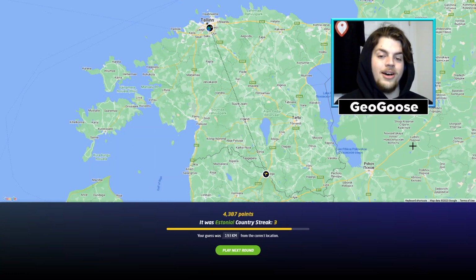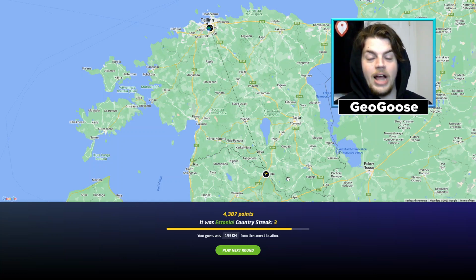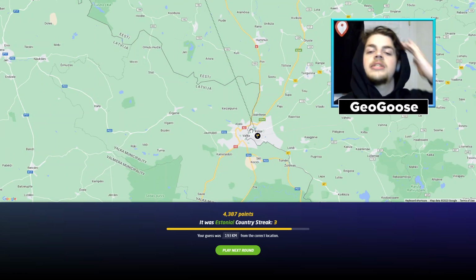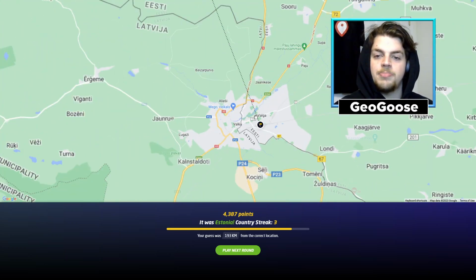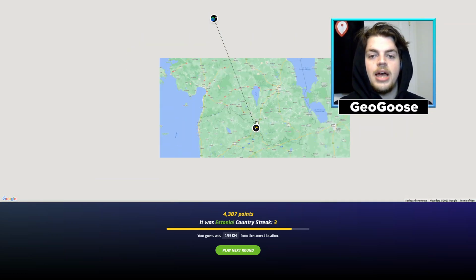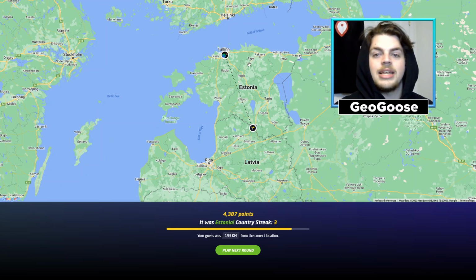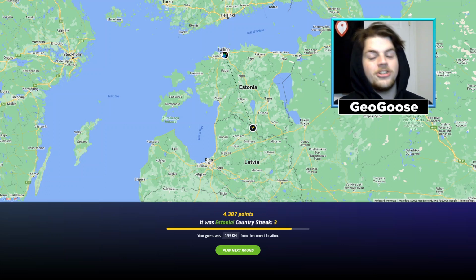Whew! I got the country right. I forgot I was only on a minute timer. And here's Volga. I should have started looking way earlier, so one city, two countries. Volga is split between Estonia and Latvia. I did not know that. So southern Estonia, when it said two states, I assumed it was going to be on a border here, but I shouldn't have guessed near Tallinn. I should have guessed near central Estonia, but I panicked.